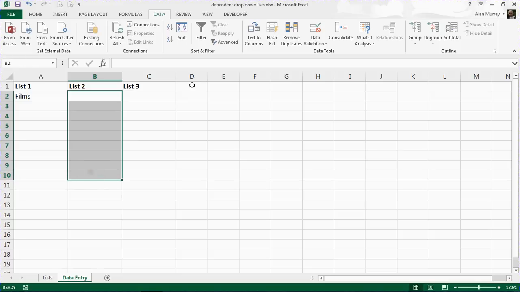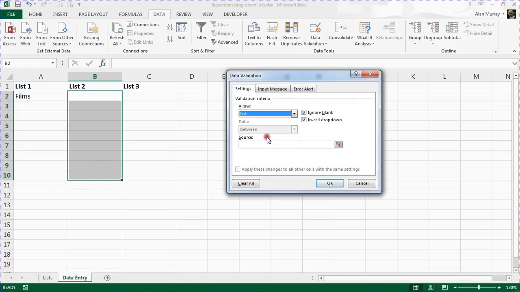Then we highlight that range again, Data Validation, choose a list, and it will be equals INDIRECT, opening bracket, and we will need to reference the cell of the previous entry, which will be cell A2, the first cell of the previous list. I will need to take that dollar sign out from before the 2, because I don't want to reference just A2. You need to look down that column at the other cells of the selection. I can leave the dollar sign within the A, it's irrelevant, so I might as well leave that there. Dollar sign A2, closing bracket.